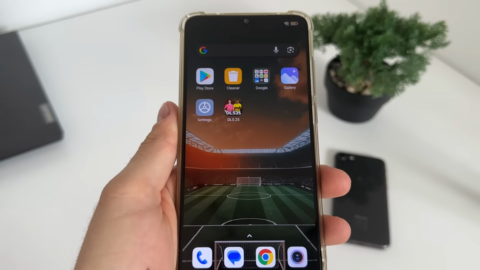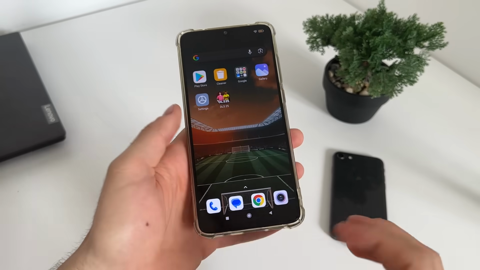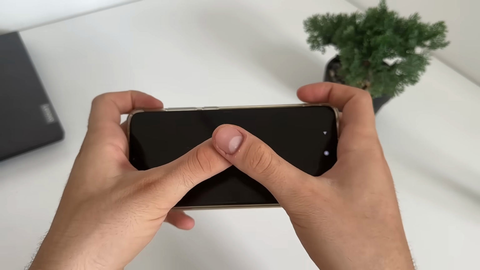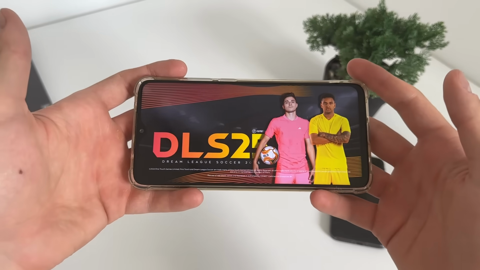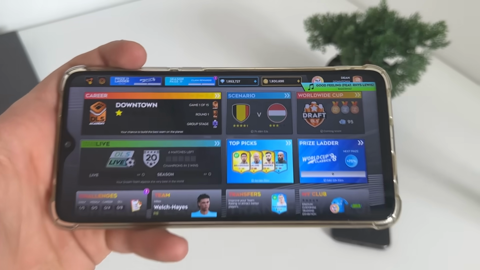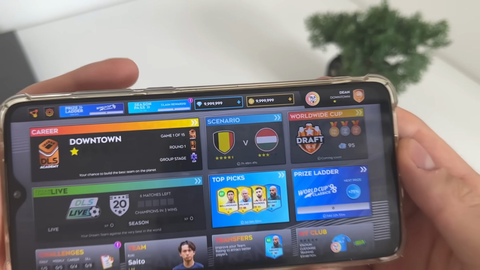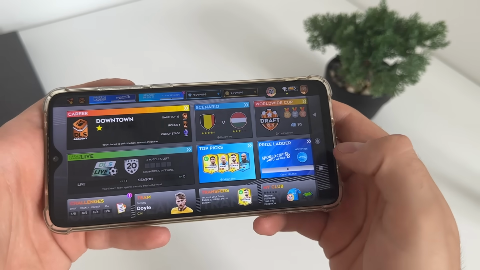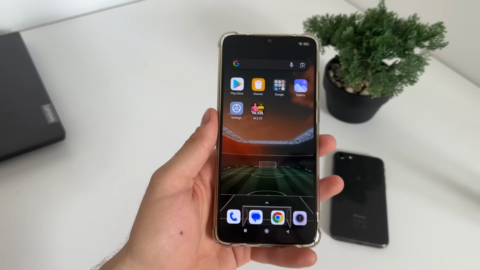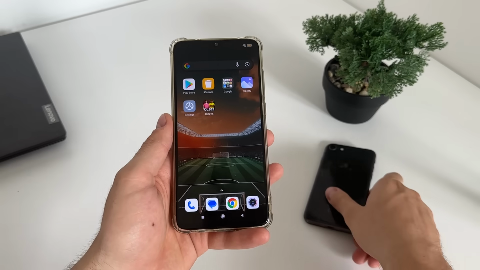I'm going to show you how I got unlimited diamonds and coins in my DLS 25 game absolutely free, safe and online. So let's see guys, how does it work. So I will open my DLS 25 and we should get all these coins and diamonds. So there we go. We're actually receiving our diamonds and our coins, guys. It works amazing. So now I will show you how you can actually get this for your Android or your iOS phone. It works perfectly for both devices.